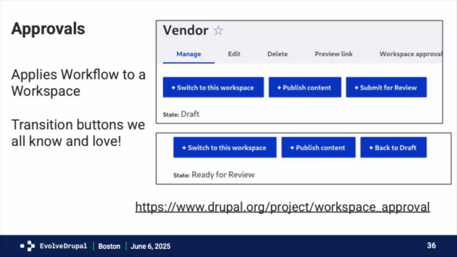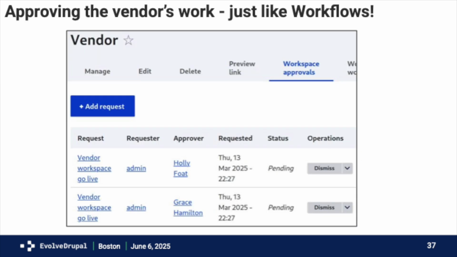And if you want to go even further, because you don't want authors to release their own work, there's another contributed module, Workspaces Approval, and basically we just apply moderation to the workflow itself. So you would have to set up who needs to review the workspace in order to publish it. And so you can get really strict with your governance here if you want to go all the way there. The difference is that instead of the old content moderation method, you're approving a whole batch of content instead of a single item one at a time.